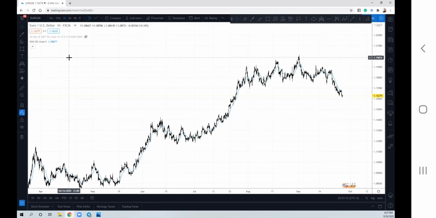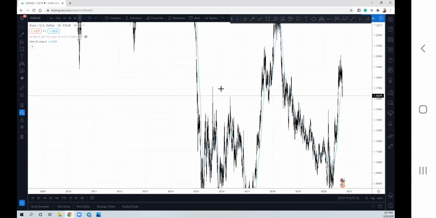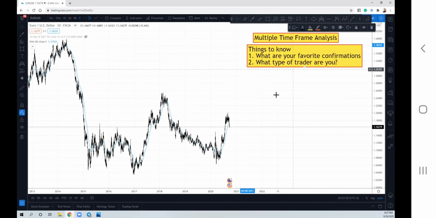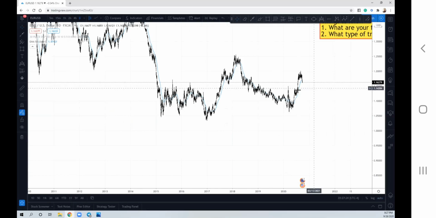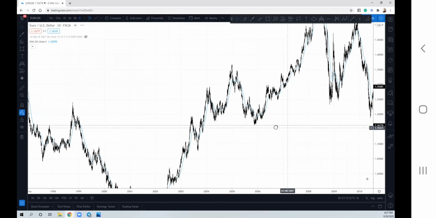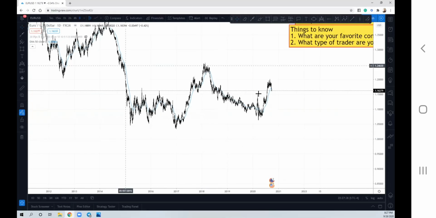Okay, so for Euro USD, I'm going to go to my daily time frame and I'm going to simply find my ceilings and my floors, right? My support and my resistance. And so I can already see from right here in this area, which is what I want to focus on, because I'm an intraday scalper. I don't want to go all the way back to 1999 to find out what's going to happen here during the week, right? If I'm an intraday trader and a scalper, I want to see what's going to possibly happen for the week, so I could catch my pips for the week and then be out of the market and try again for the next week.